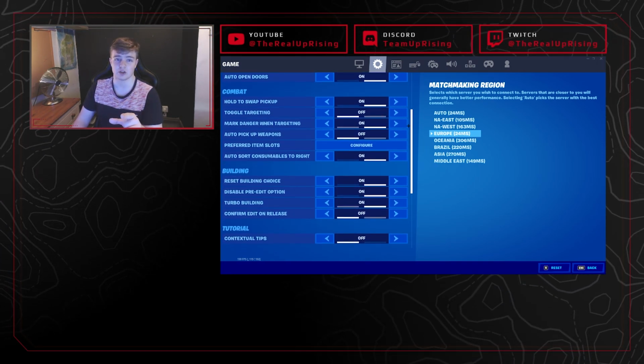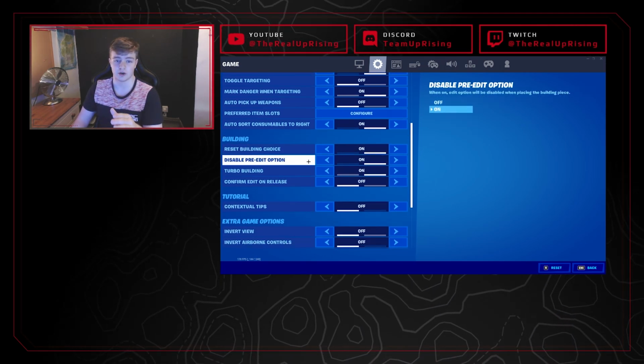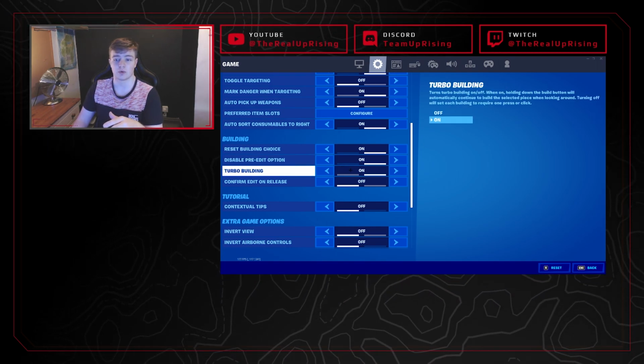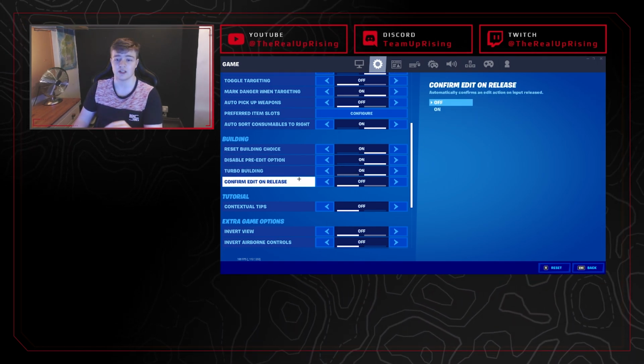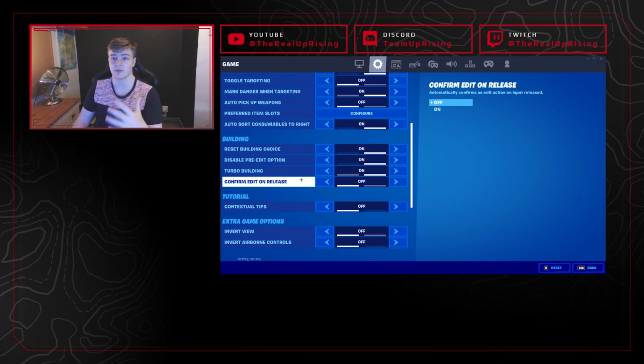This is part of my binds though, okay? So I'm just going to show you this bit in the building section. Reset building choice on. Disable pre-edit option on. Turbo building on. And I have confirm edit on release off now. As of this season, I have it fully off, and I'll explain why as we go through.